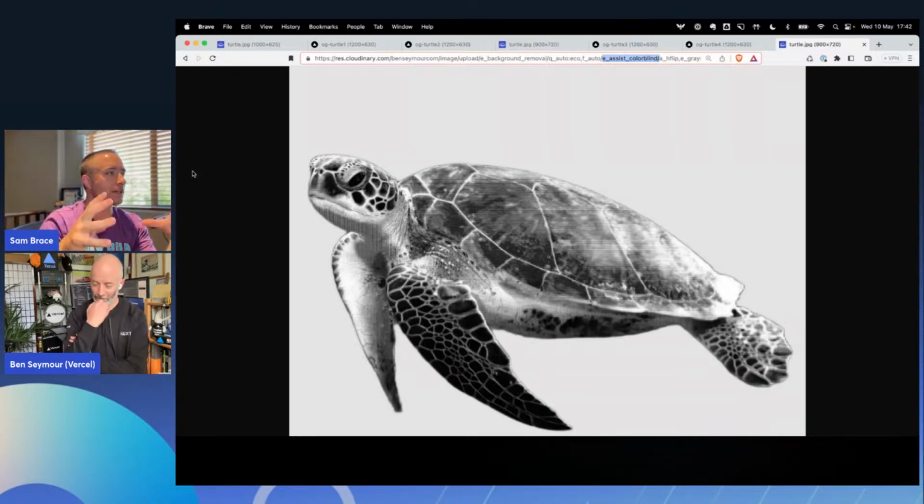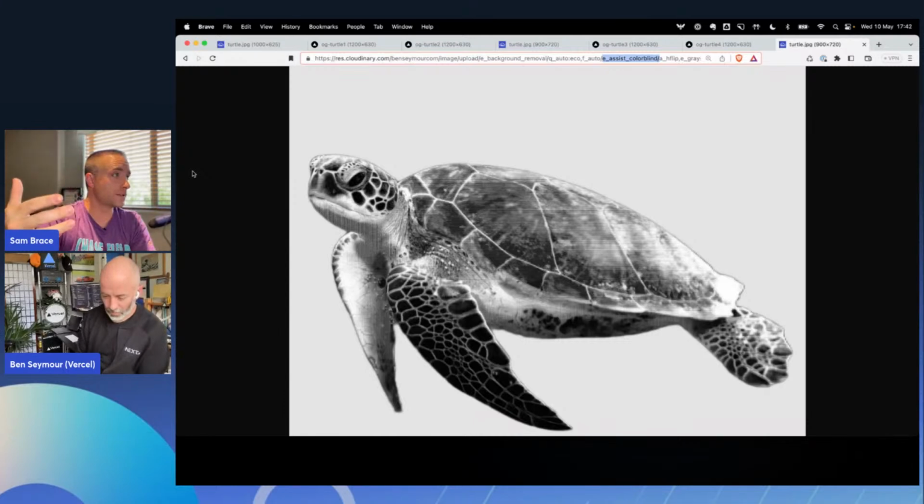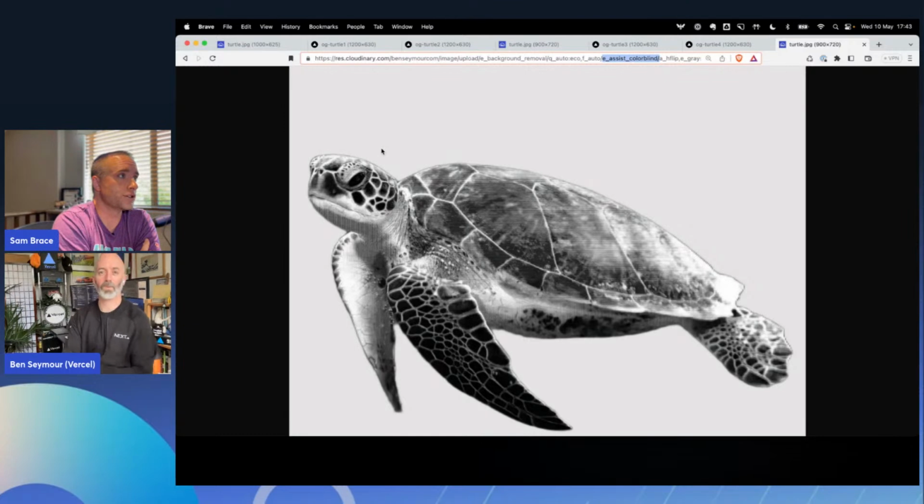And that's the wonderful thing about being able to have all of these thousands of transformation opportunities, is that if you want to be able to say, I need this to be grayscale, or if I need to just flip the image, once again, you don't have to be going into separate software to do it. It's just changing the URL or changing the overall parameters you're calling for that image. So it's simple, and it shows a lot of the power that Cloudinary is providing to be able to create these open graph images. So I think these are excellent examples.